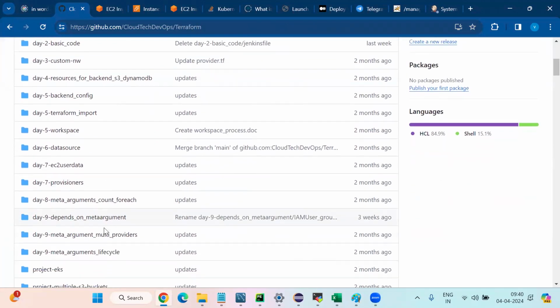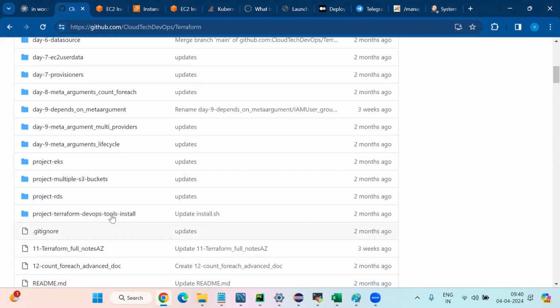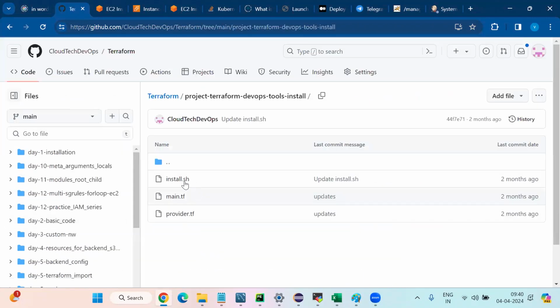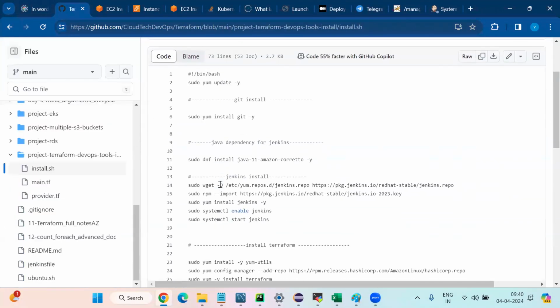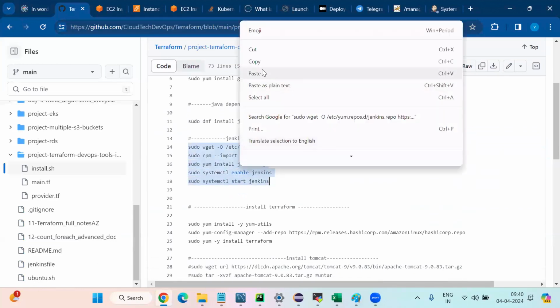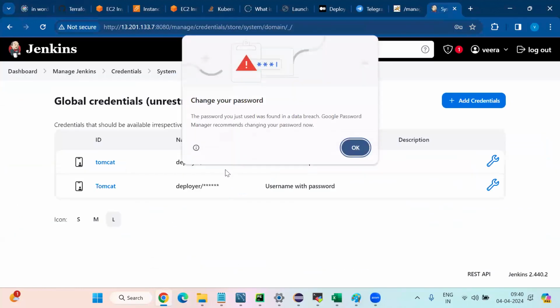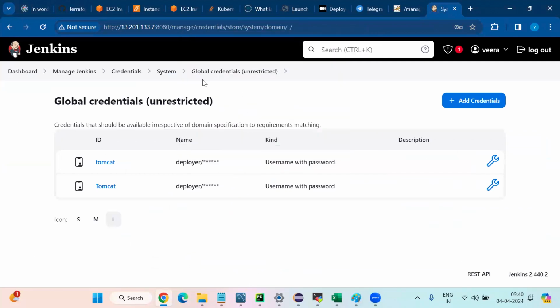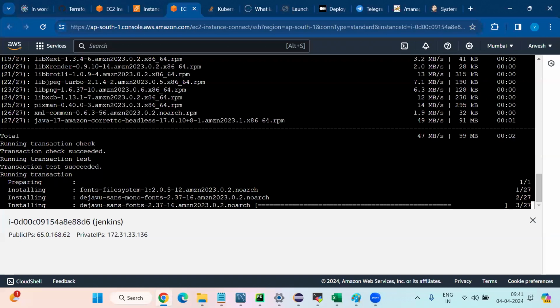So all tool configurations. So install that sh. You just install Jenkins. Copy it.